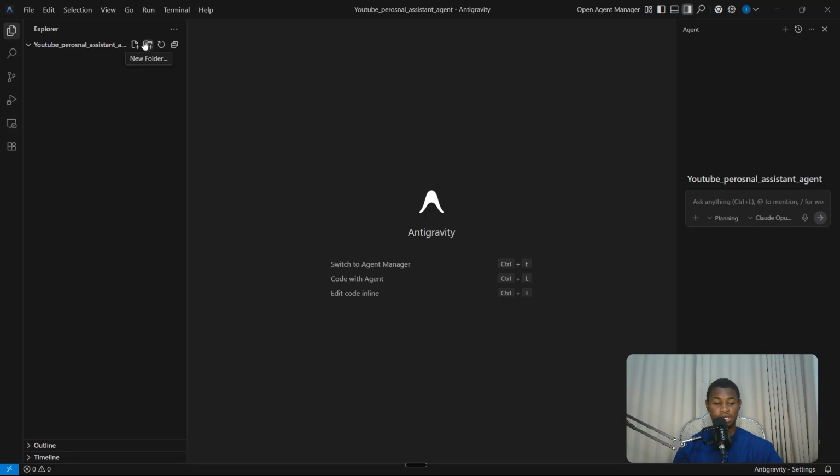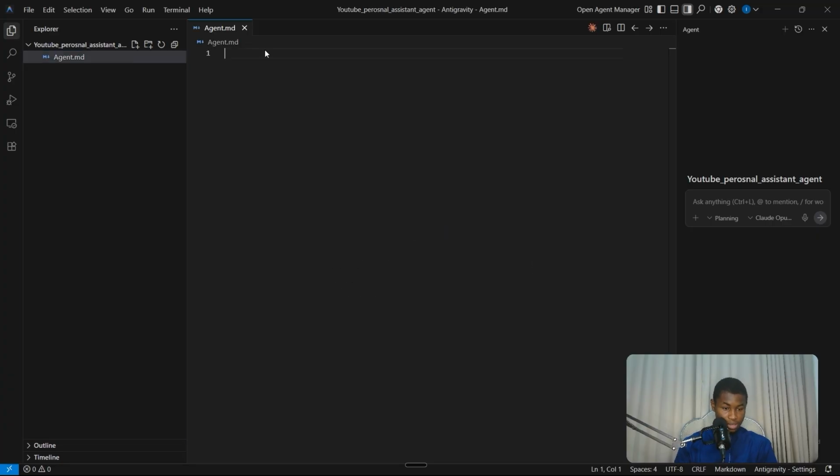So for us to do that, we're just going to come here and click on New File under this folder that we've created. And then we're going to name it agents.md. That's where we're going to store our system prompt. So I'll just go agents.md. I'm going to click on enter. Now, as you can see, we have this interface that gives us the ability to write the content of this agents.md file. So think of it as a Google Doc, and the name of the Google Doc is agents.md, and this is where we can write the content in that Google Doc, right?